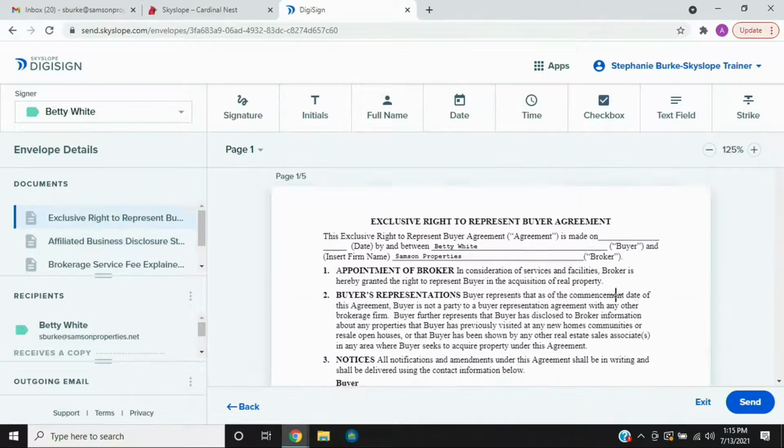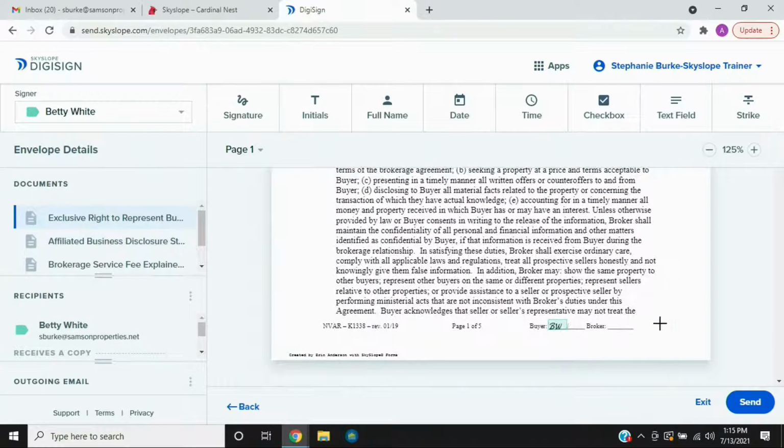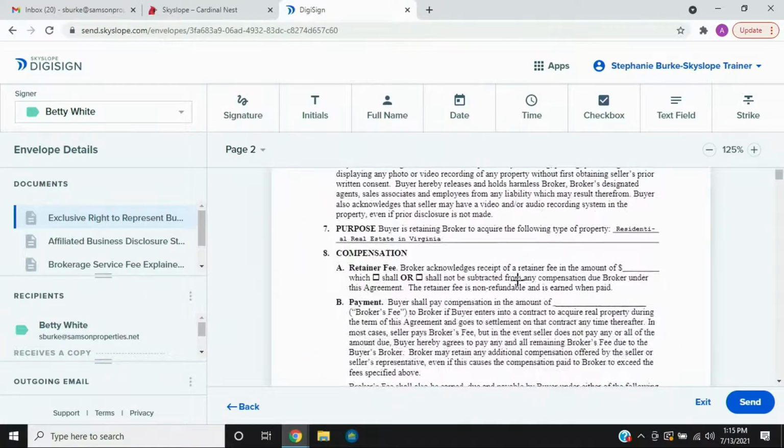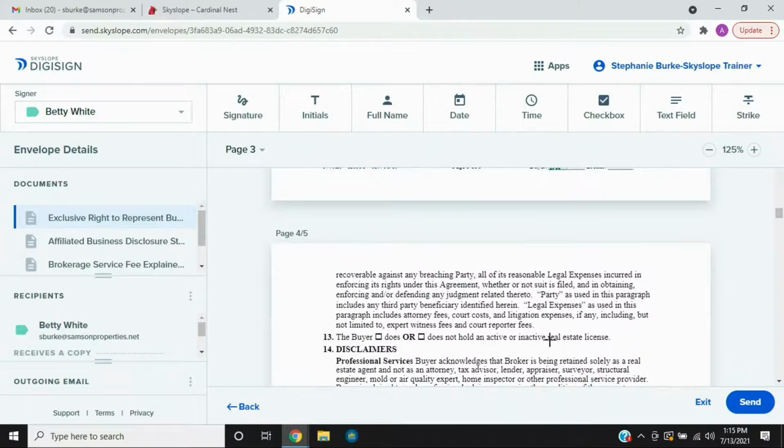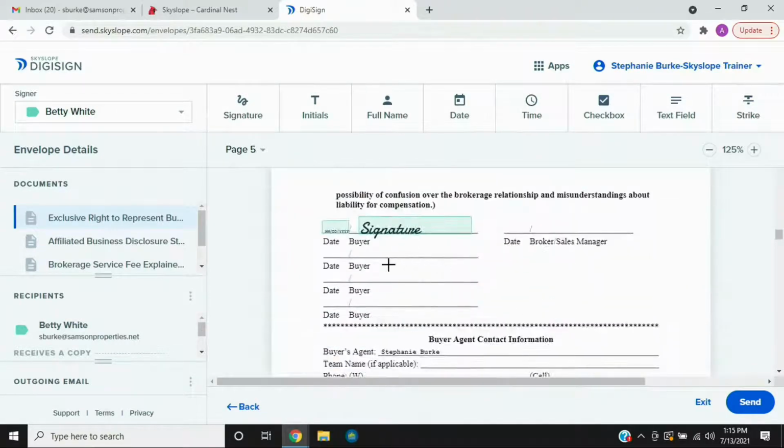Oh, this is the form I'd like. Okay, so all of the client's initials and signatures should auto-populate, but it is your responsibility to look through your form and make sure that all the signature blocks are there.